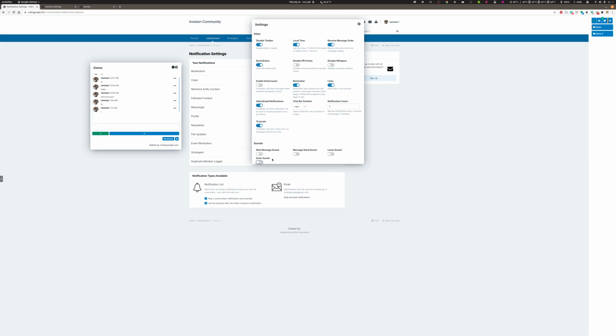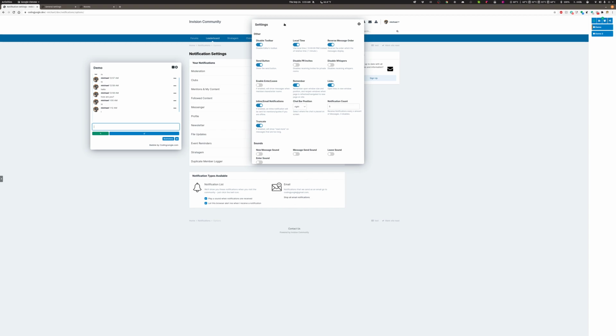Now, there is a difference. In 2, there was a whisper sound, but since whispers are more or less rooms, they hang out. I didn't see a need to have message new sound and whisper being 2 different things now. Because originally they were in the same room, and I wanted a distinction between room sound and message sound, but I didn't see a need for that distinction. Now, if there is a demand, I'll add it back in, because you might want to get an audible notification for a whisper, but you might not want to get it for all the rooms. So like I said, if there's a demand, if you want it back in, I'll add it back in. But for right now, I don't think it's needed.